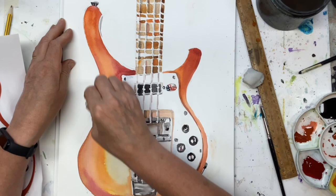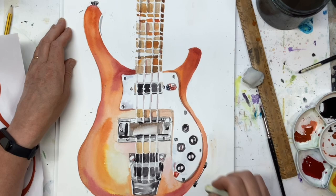And there's our bass guitar. You could take this approach with many, many different instruments.